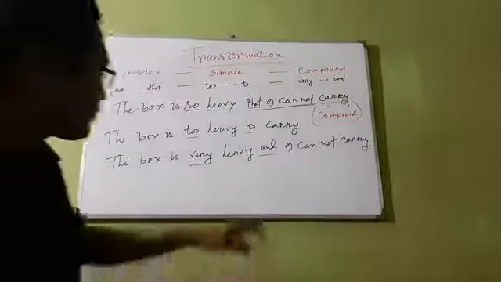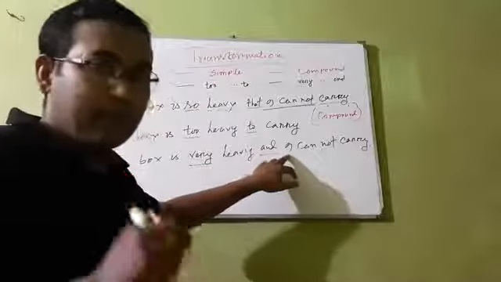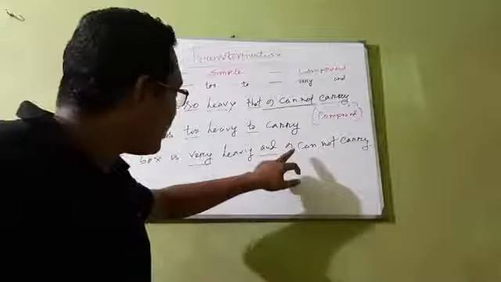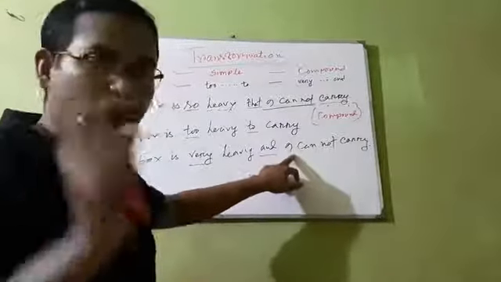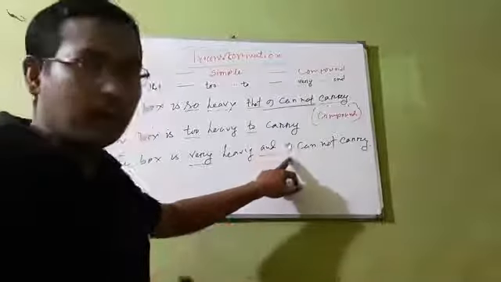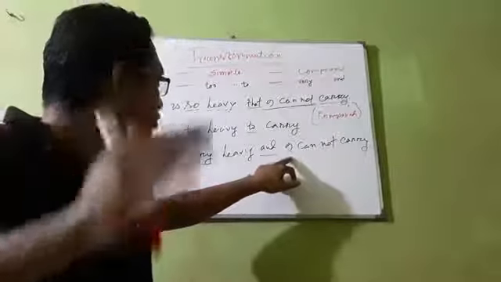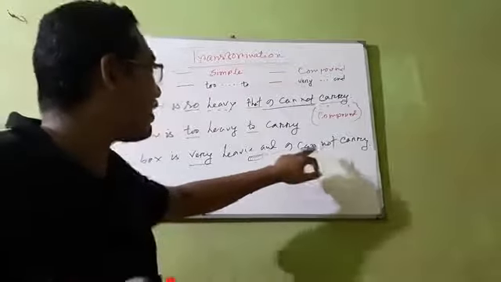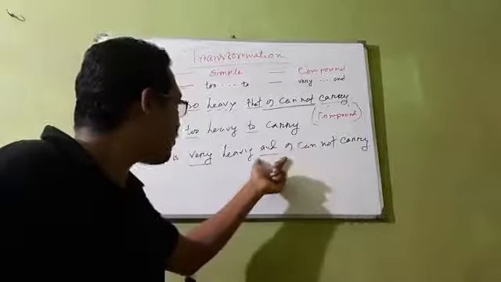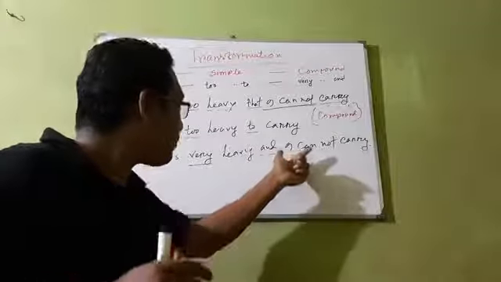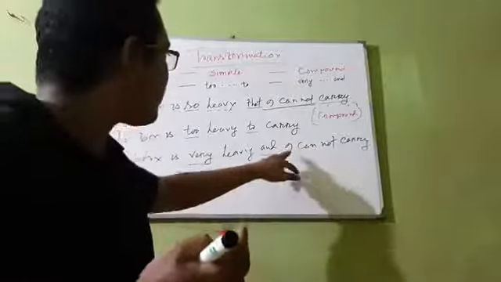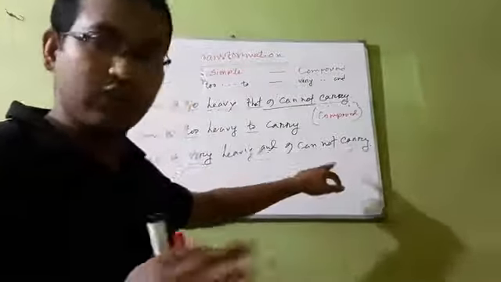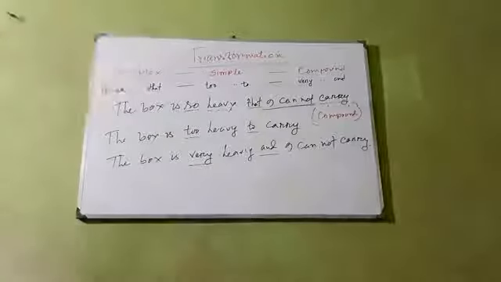Now notice, in a compound sentence, after the conjunction or connectors, we have to write down a full clause, and a clause is made by using a subject and a finite verb. That means after this conjunction we have to use a subject, that means a noun or pronoun, then we have to make a verb. Okay, I think all of you are clear.